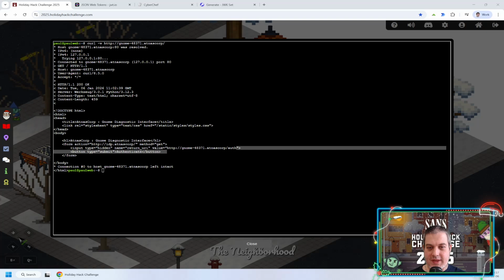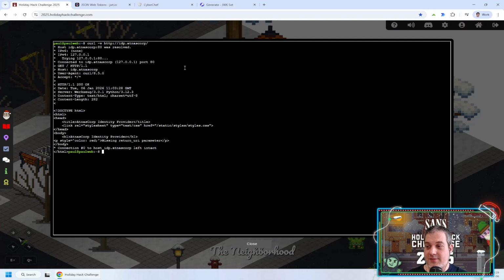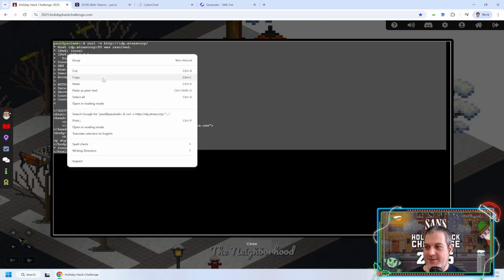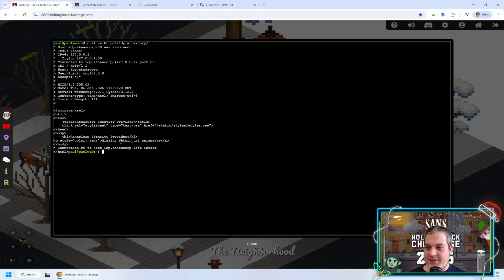If we go to the identity portal page, again, because everything is hosted locally, this challenge requires you to use curl here, but we are now a master of this tool, since we did multiple challenges with it. So this one tells you that there's a missing return URI parameter.